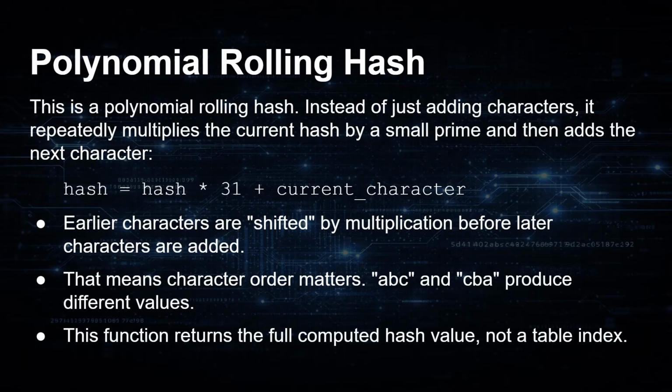And this function returns a full computed hash value, not a table index. So we've moved away from just simple tables now. Now we're going to get the full thing, which could be, let's say, a long integer. And if you want to cut that down into a table size that's smaller than that, you can do that. But now we're concentrating on hash functions themselves and how they return this number related to the input.